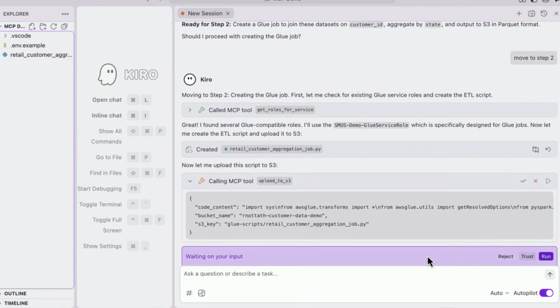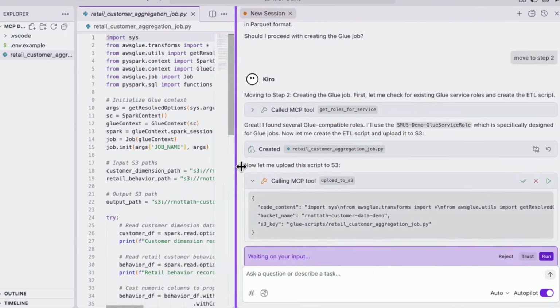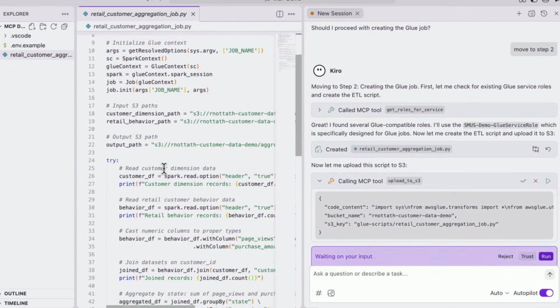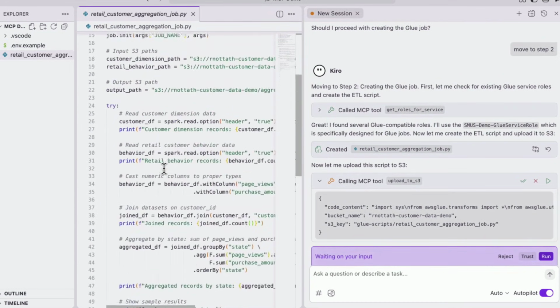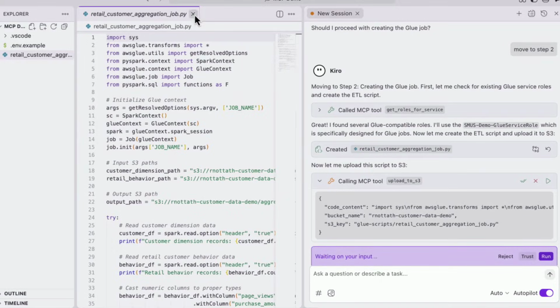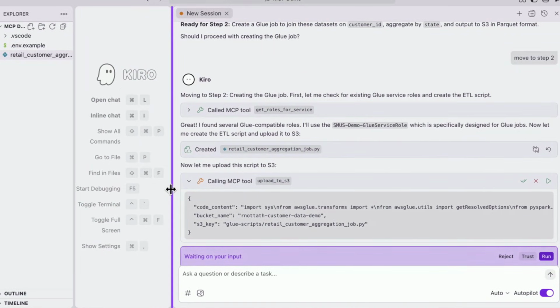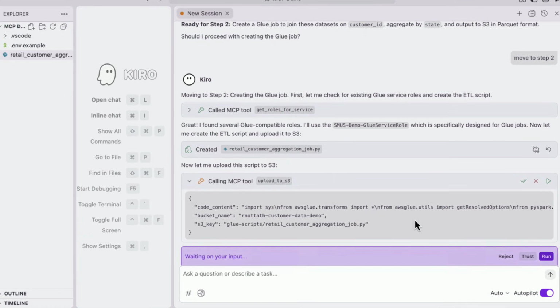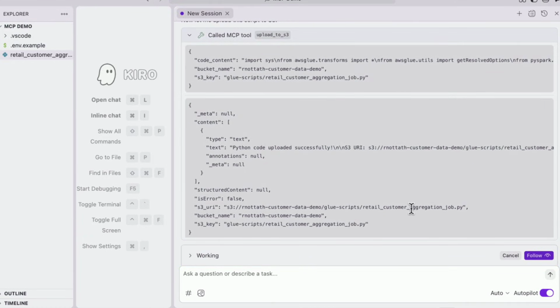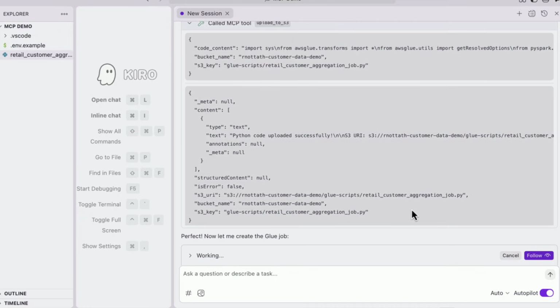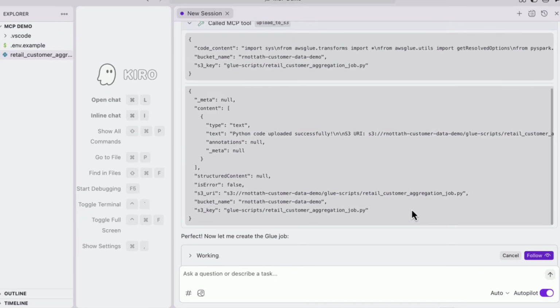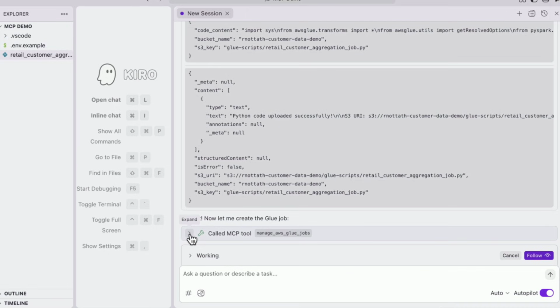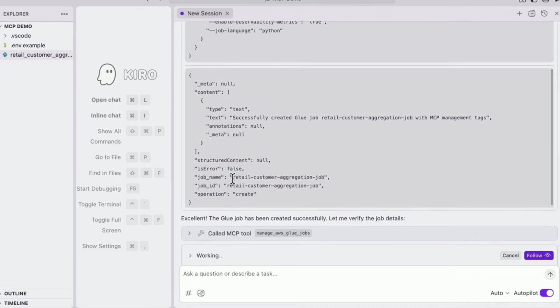So it is able to get all the data, and it went ahead and created a job, a .py file. So you can see the .py file. In a real world scenario, we should ideally validate some of these things before allowing it to run. So let's assume that Alex is fine here, right? Now it is asking, hey, can I go and upload this to S3? And we will talk about why it is asking us. Some of them, it went ahead and did, but some of the tools, it comes and asks, hey, can I do this, right? We'll talk about that a little bit later.